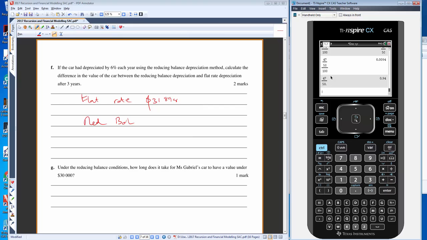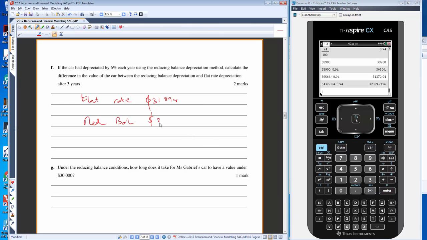Alright, just a little mental blank there. Yep, so what we did was 100 take away 6 is 94, and then we convert that to a decimal, so divide by 100, and I want to force the decimal, so I'm going to put 100 point, which is 0.94. Alright, so again, let's put the purchase price of the car and multiply by 0.94, and we're doing that after 3 years. So there's the first year depreciation value, second year depreciation value, and third year depreciation value.